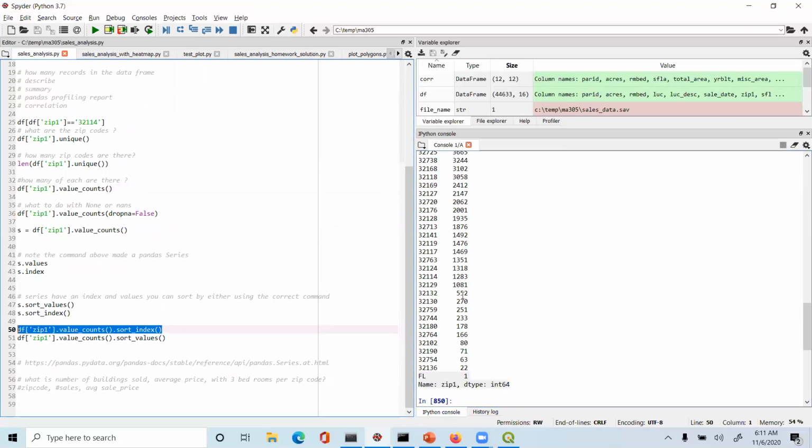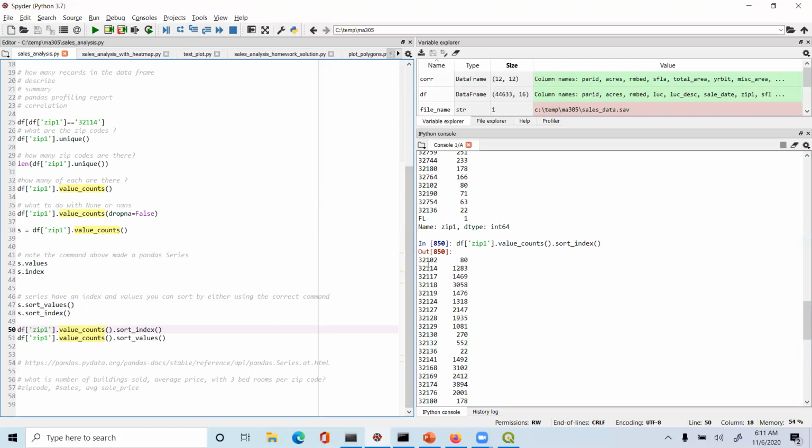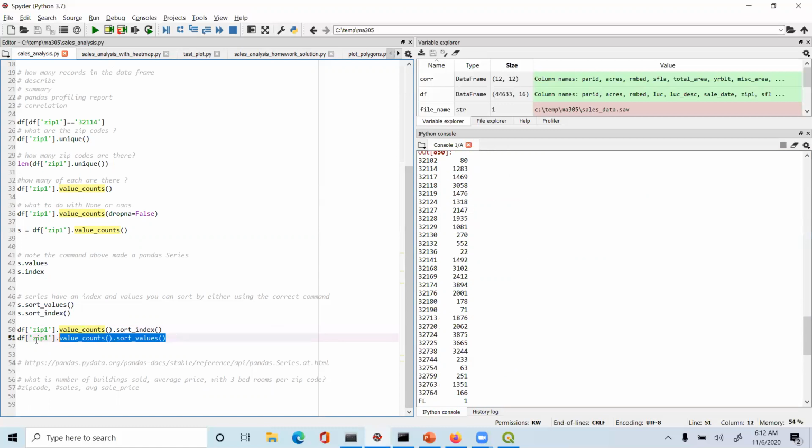We run that same code, grab the value counts, but sort it by the index, so we get a numerically sorted zip code, but the values are wherever they are. And then we could sort by values, and now we have an ascending ordered list.